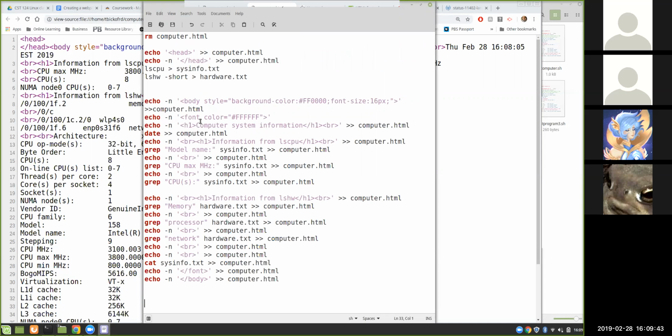I don't know why that's not right. So this line right here is not being carried through. Oh, I know why. Who could pick up what I did wrong?